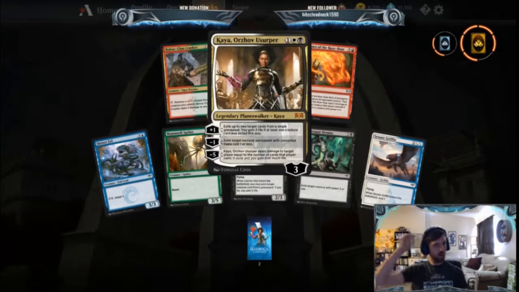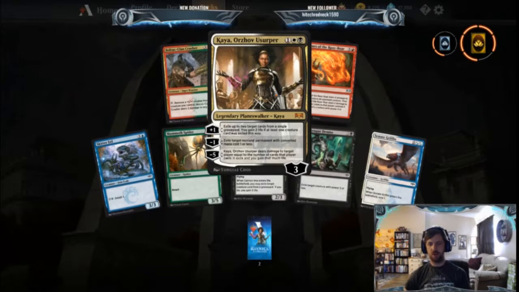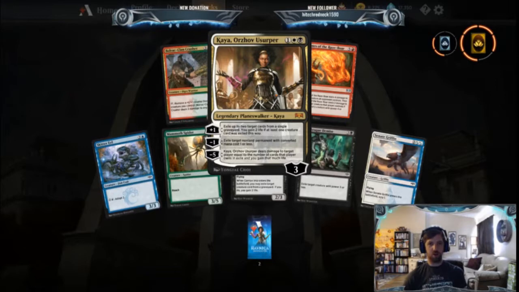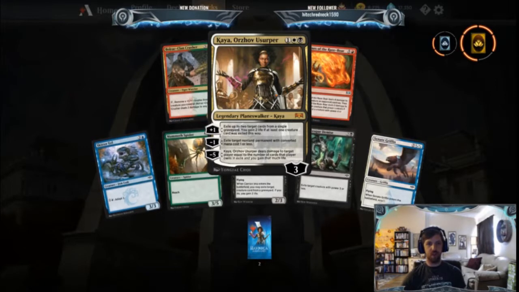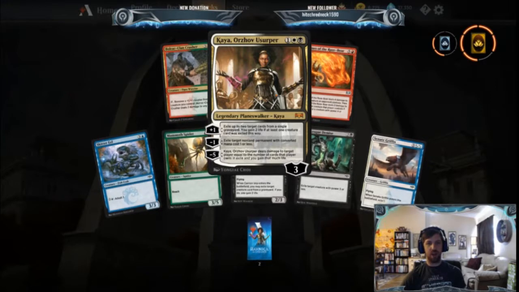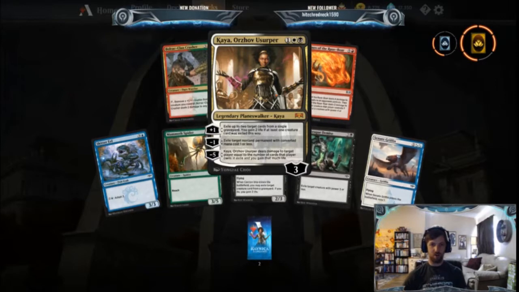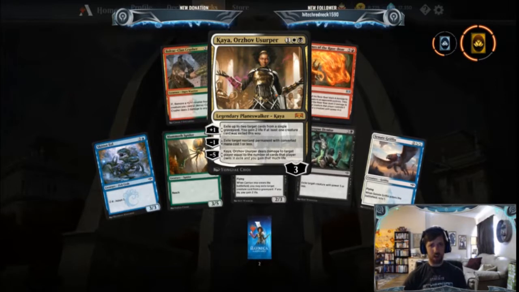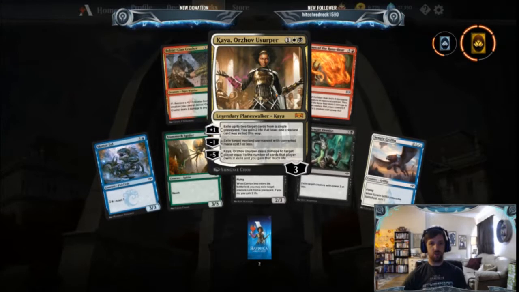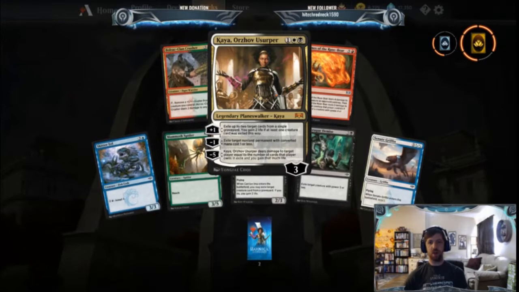But Kaya Orzhov Usurper. Really interesting planeswalker here. She's a 3 mana planeswalker. Her +1, you get to exile up to 2 cards from a single graveyard, and you gain 2 life if at least 1 creature card was exiled this way. -1, you get to exile target non-land permanent with converted mana cost 1 or less. And then -5, Kaya Orzhov Usurper deals damage to target player equal to the number of cards that player owns in exile. You gain that much life.